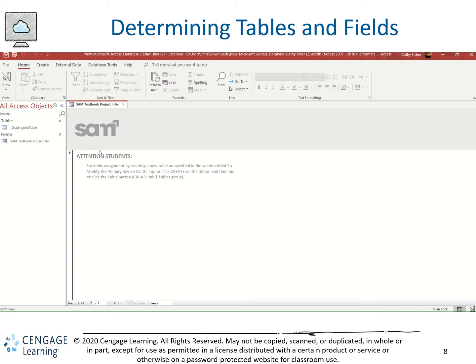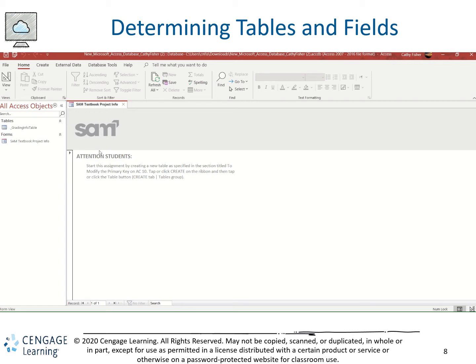One of the things that's of utmost importance when we are moving from a paper-based to a database management system like Access is we really have to write down or create sort of a template of what tables and forms and reports we actually want. So when we create a database, we first have to say, okay, what are our table names going to be?